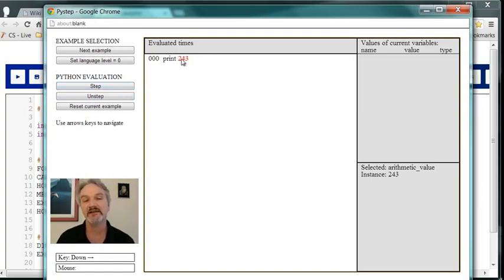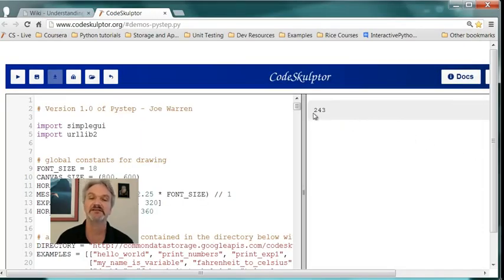And at this point, we're printing a number. We're printing out a value. So the only thing we do to keep going further now is actually just do the print. So I click step. And what we see over here is, yes, we've just printed out 243 in the console. So that was a really simple example of evaluation using expressions inside PyStep. So let's move on and talk about variables and assignments, and then we'll finish up by talking about functions.